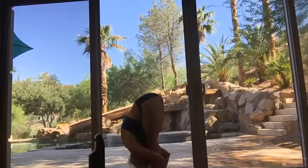Roll forward, double doors. More to the toes. More to the toes. Hips come on. Heels come off the floor. Hips go up toward the ceiling. Stretch your head down. The goal is to touch the top of the head to the top of the feet.